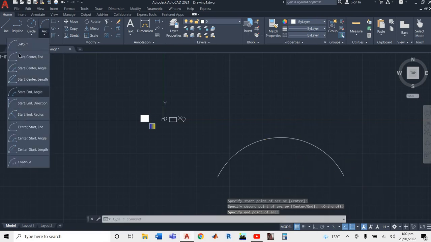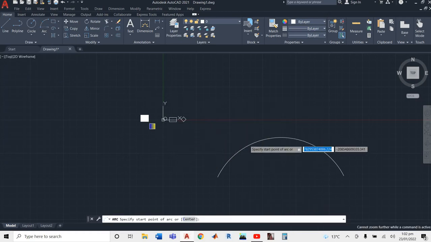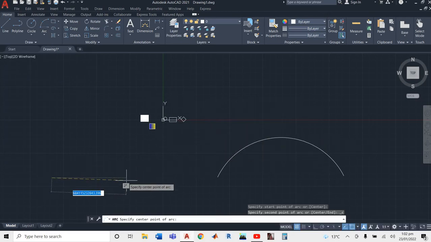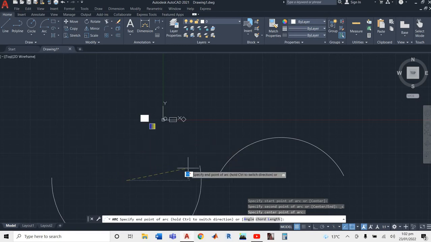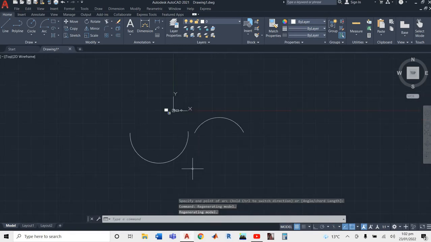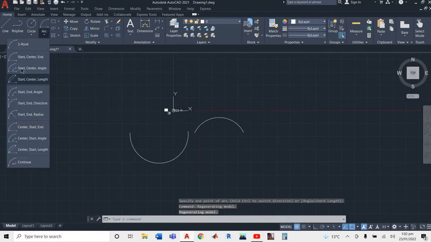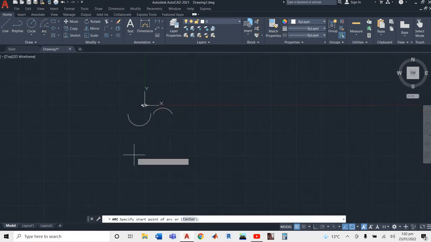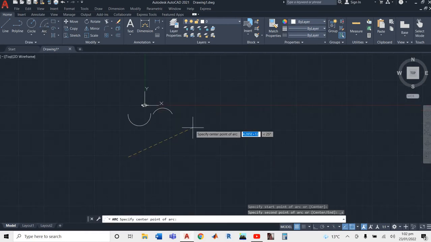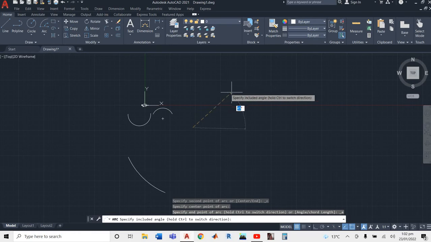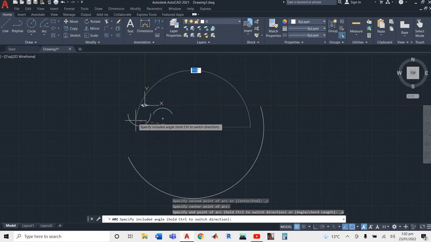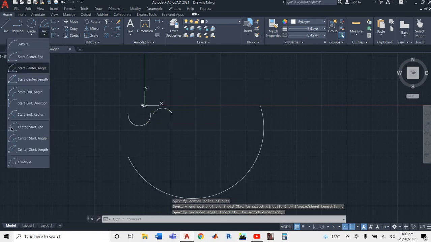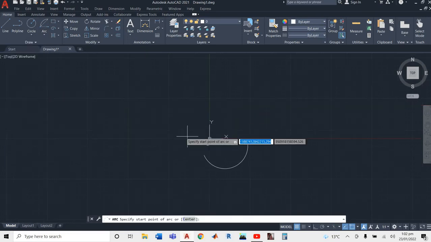Then, if you see here, start, center, end. Start, center, and for example, end. Then start, center, angle. Start, center, and angle. Then start, center, length.